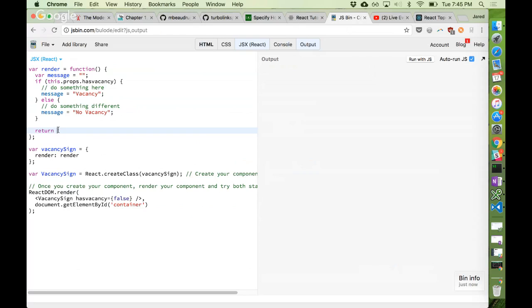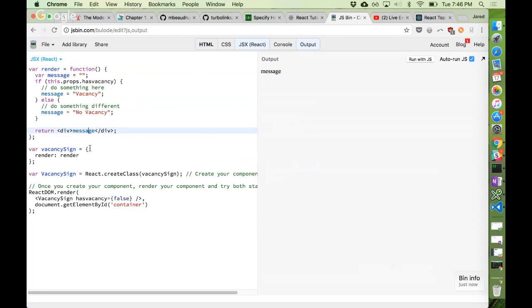It expects a certain type of thing from the render, the return from the render, right? In this case, it expects something that it knows how to actually render. And a string needs an element of some kind. So if we give it a div, it knows how to render that. And we can put something in here, like we did message.